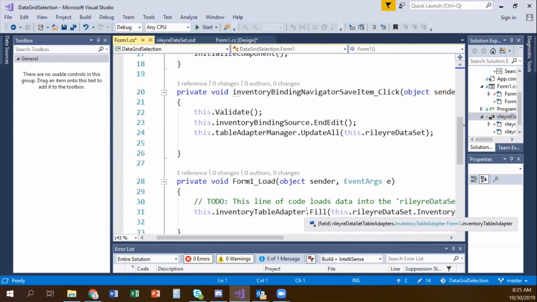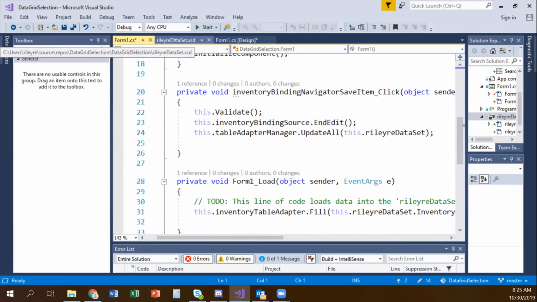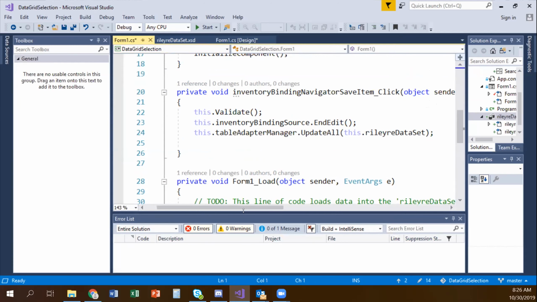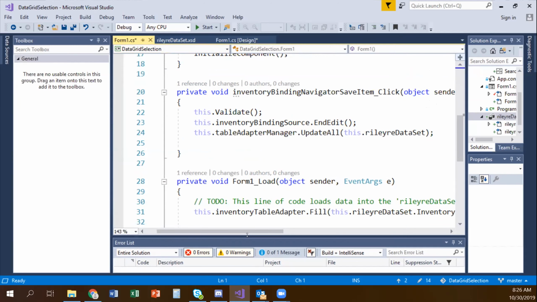That's running that fill query that we just looked at in our data set. So this dot fill method basically just translates to telling the server select everything and hand it back to me.